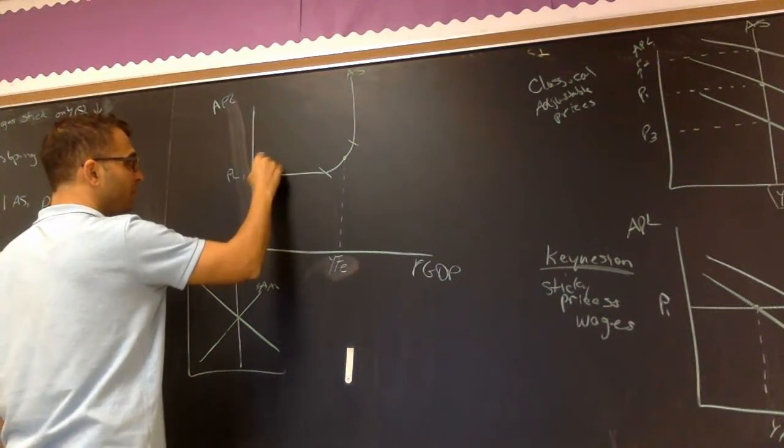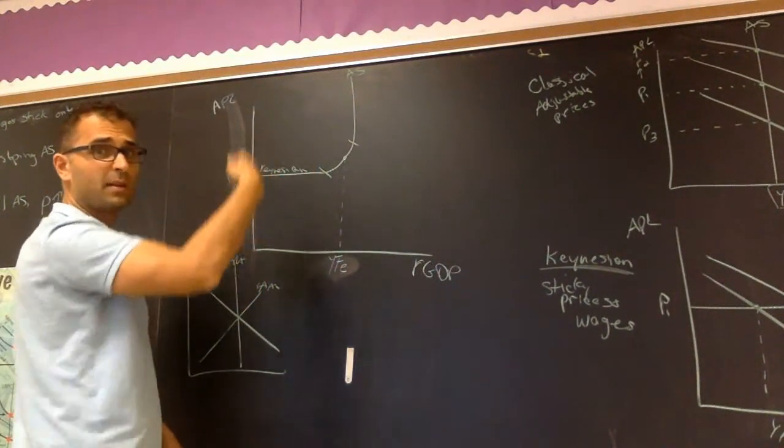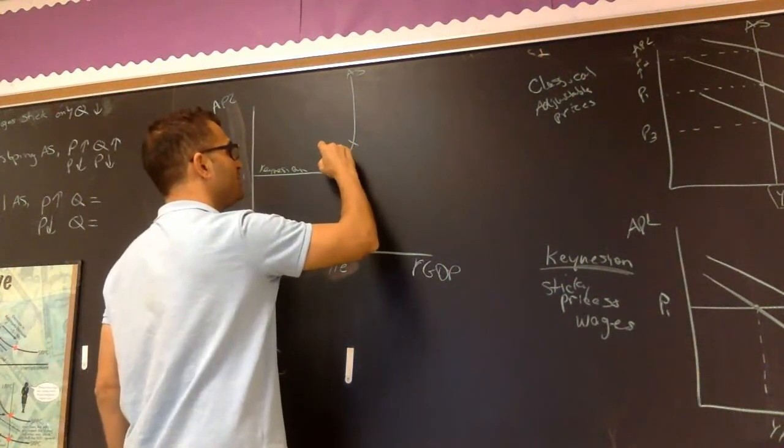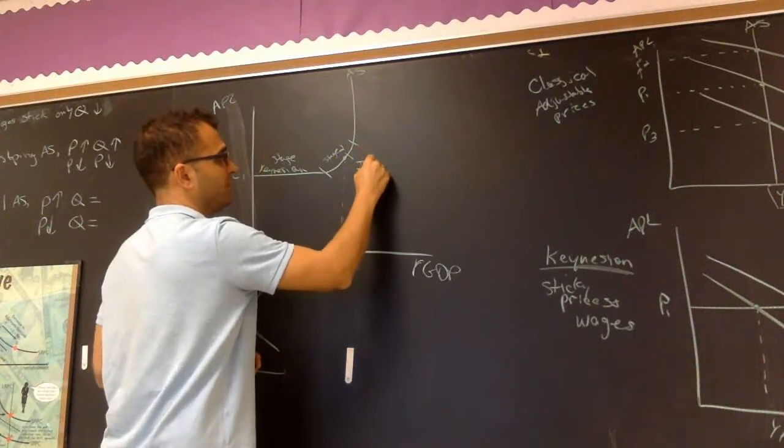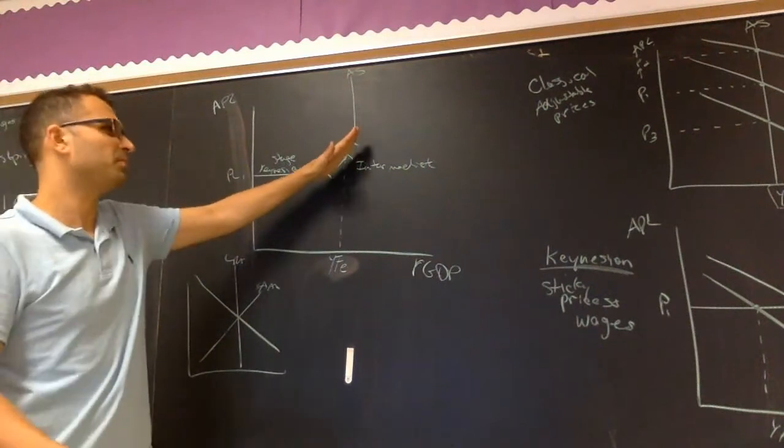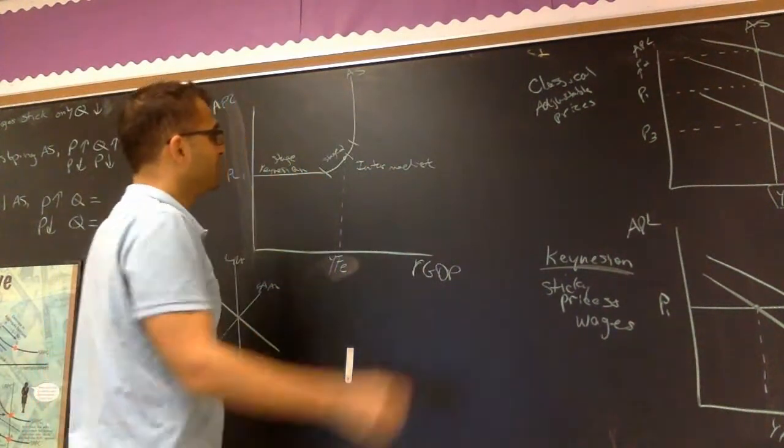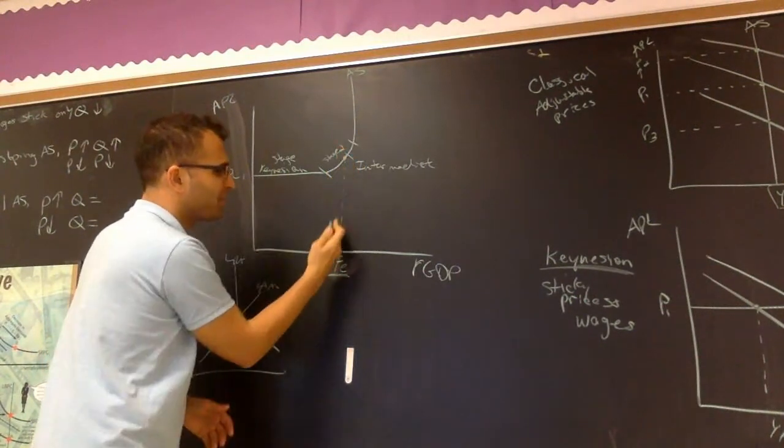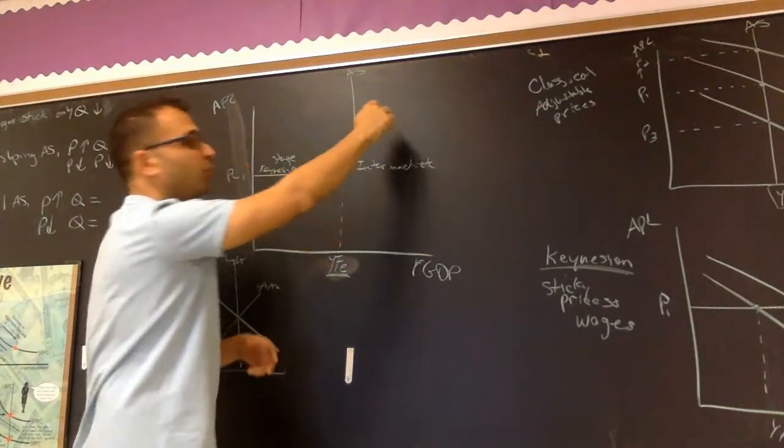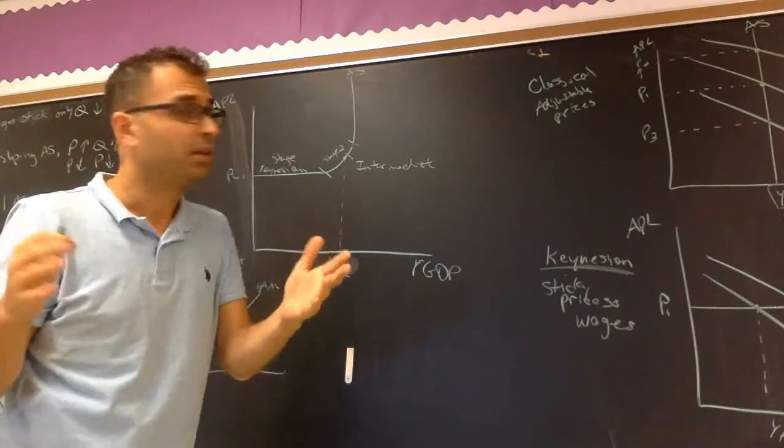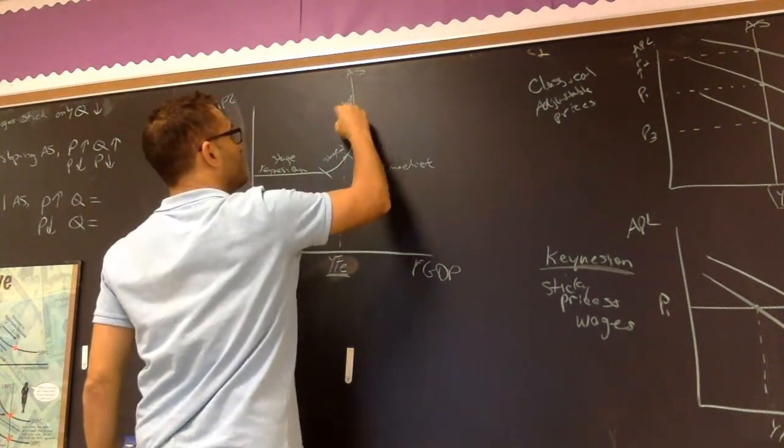The first part is called stage one and we call it the Keynesian, Keynesian curve, sticky prices and wages. The second part here is upward sloping. So when price goes up, quantity increases. When price goes down, quantity decreases. So we call this stage two, also called the intermediate. You do see some change in prices, but only to a point when AD is shifting. And then you have the point where we cannot produce any longer. If this is the point of Y at full employment, then if we do increase aggregate demand, production will increase a little bit. Factories will be squeezing people in, producing a little bit more, but only to a point. Once you get past this point, you're going to hit the point where factories can no longer produce in the short run. The only way you can produce more is if you build more factories and that shifts the whole supply curve to the right. So this third part here, stage three, is called your classical stage.